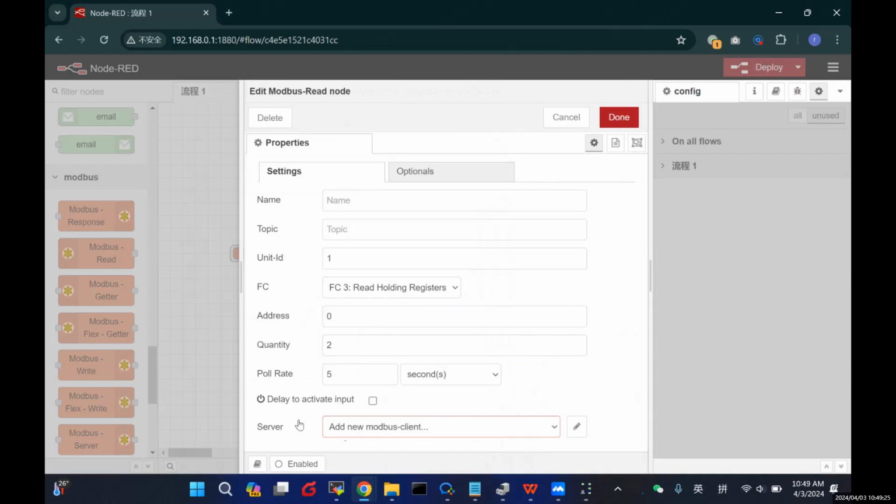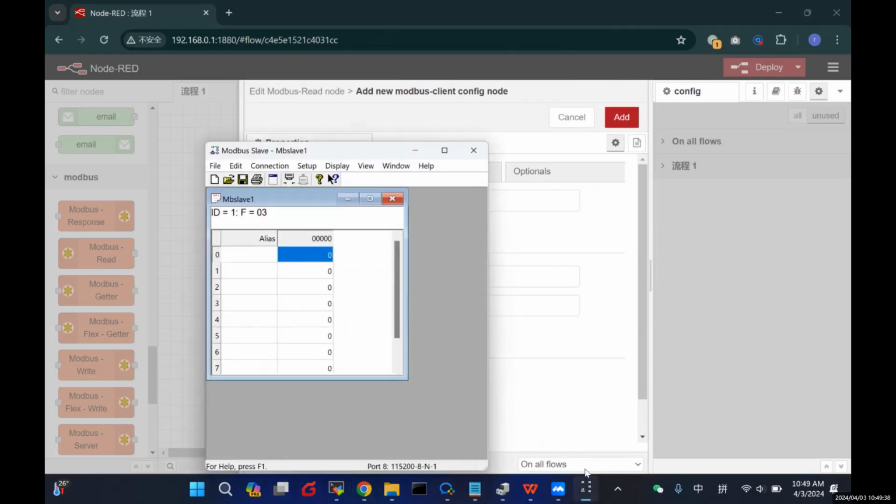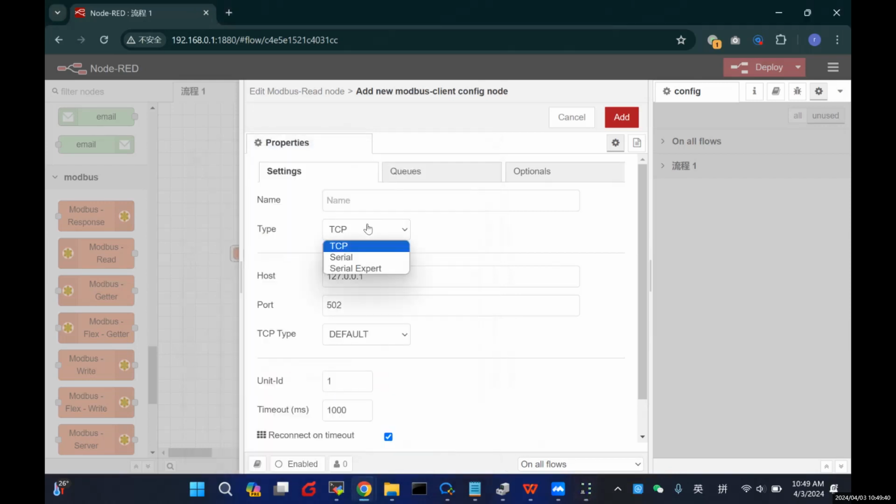Next, the slave settings. Create a new Modbus slave. Because the slave is in serial connection, the type is serial. This is the key point.